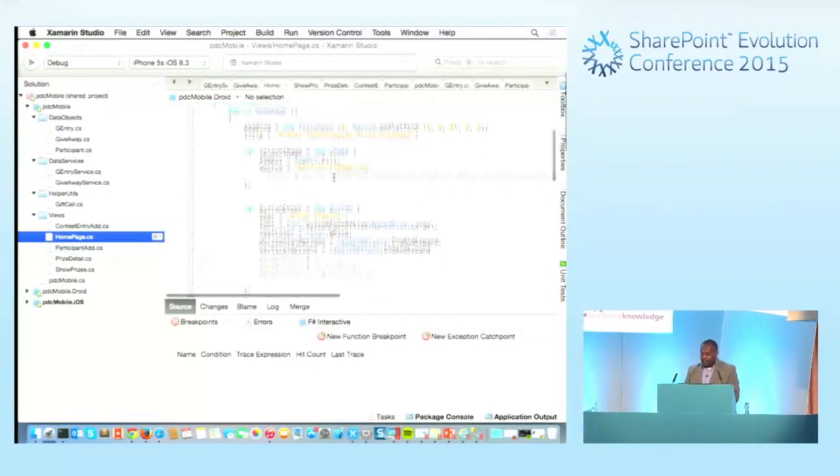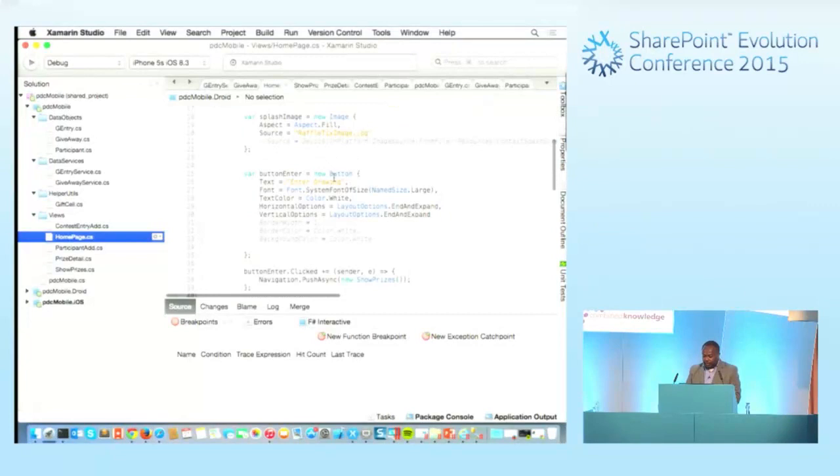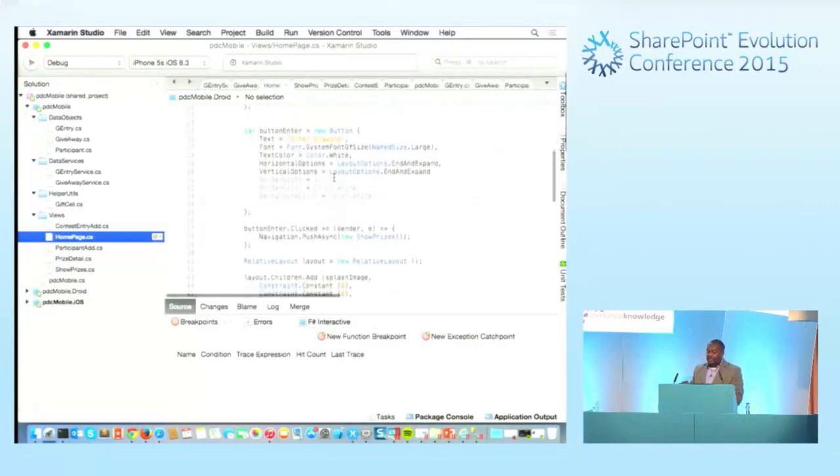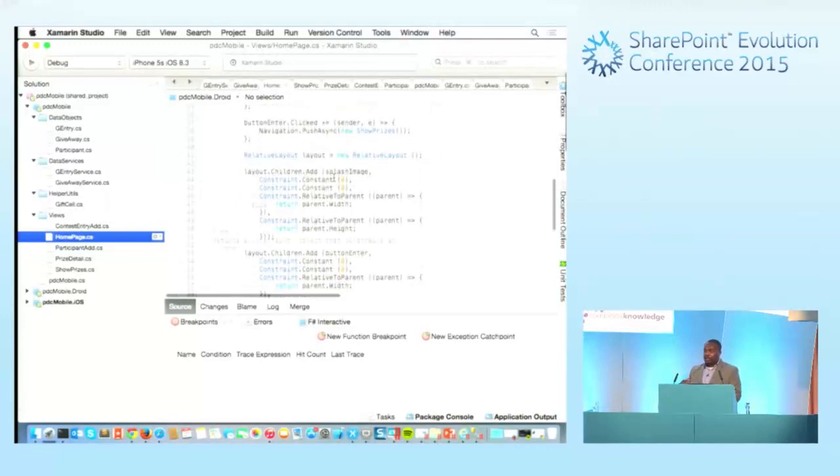The rest of the stuff here you can pick up on the internet, so I'm not going to go through it, but as I mentioned, the key difference is that you're writing it in code. If you're used to XAML, not a big deal. If you're Objective-C, this is not going to be a big deal for you as well. But there's just no beautiful UI to make things work.